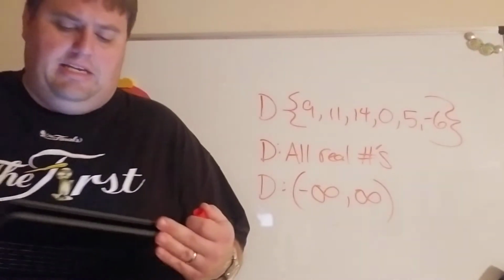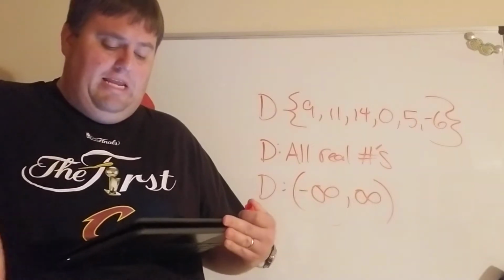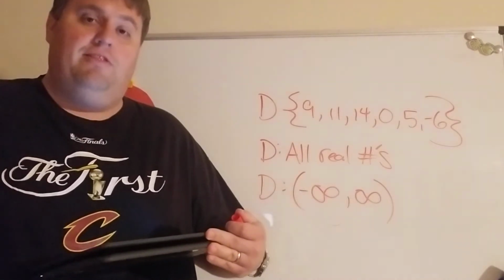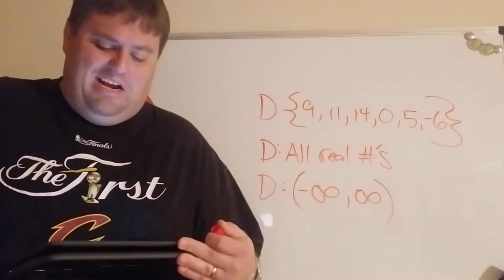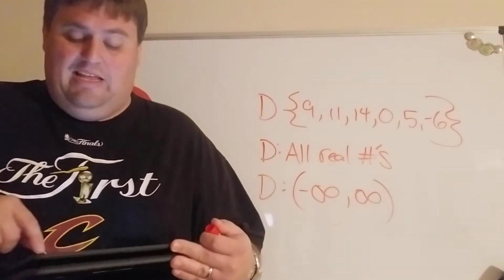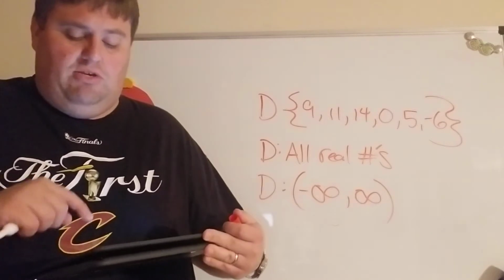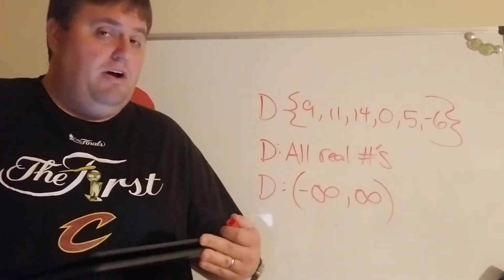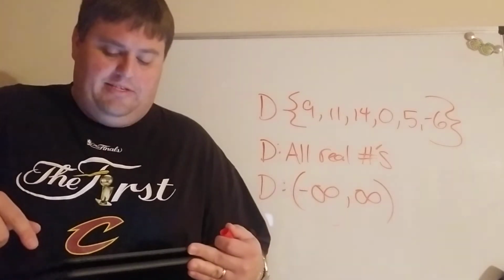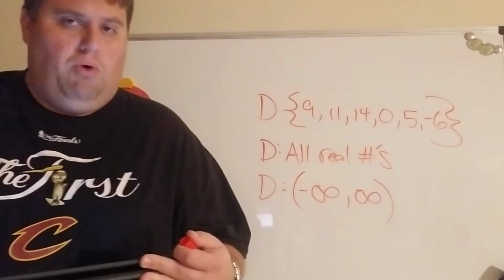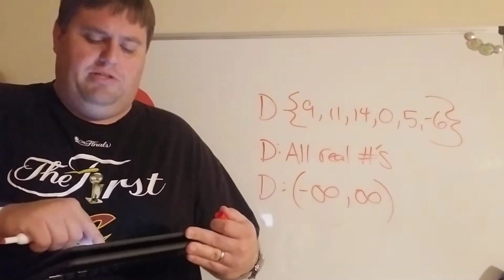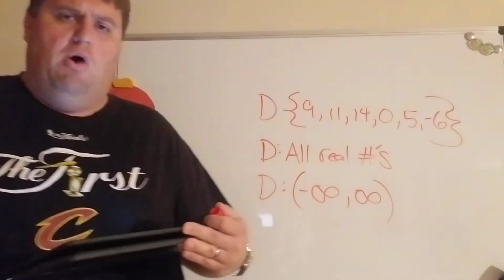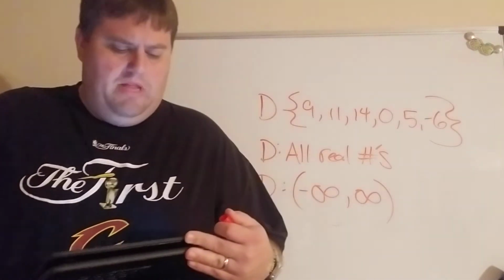And then let's see, number 10 on the mapping here. The domain is negative 9, negative 1, 0, 5, and 15. The range is negative 2, 3, 4, 7, 8, 9. It is not a function because 0 gets used twice, but it is one-to-one because all the y values only get used once. So that's just a little section talking about vocab, making sure you know what you're doing.